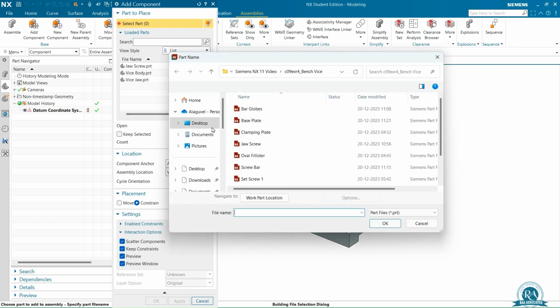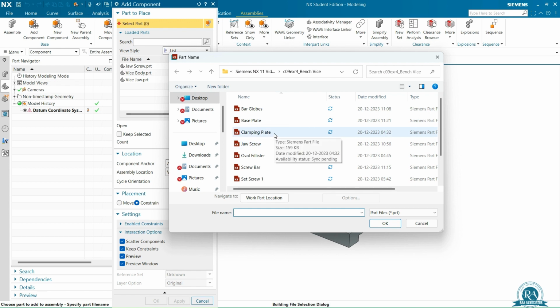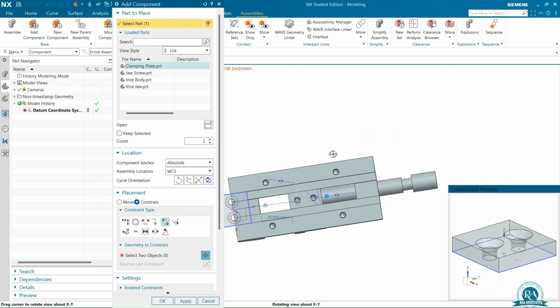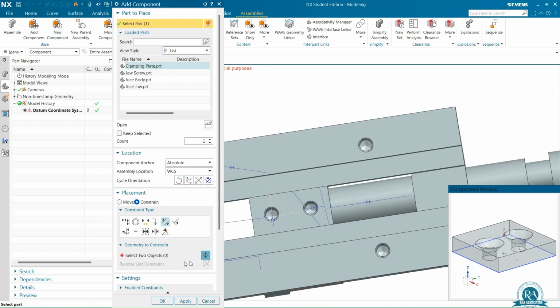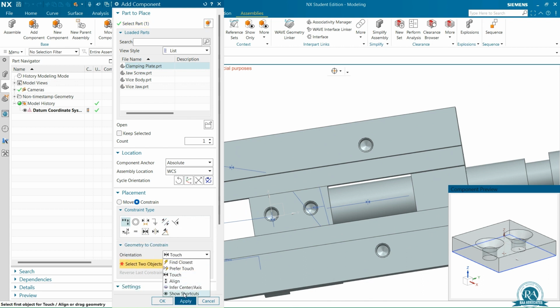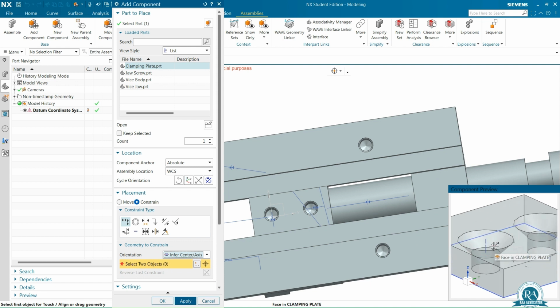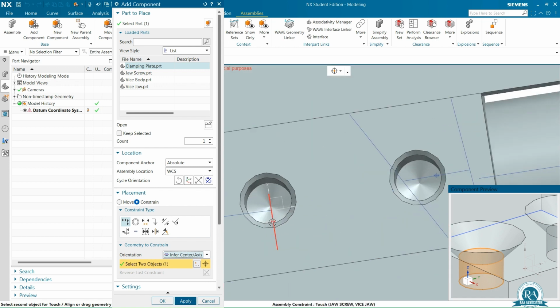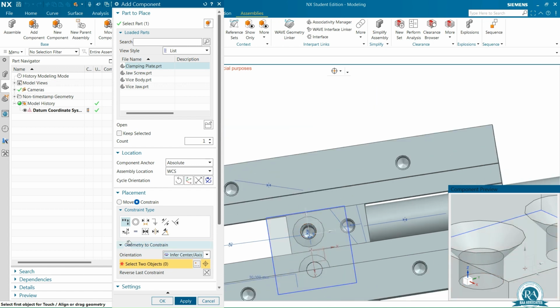Now open clamping plate. Select touch align, select infer center axis, select this surface in the clamping plate, and this surface in the vice jaw.